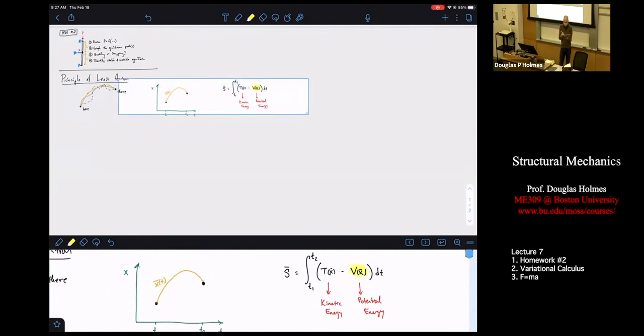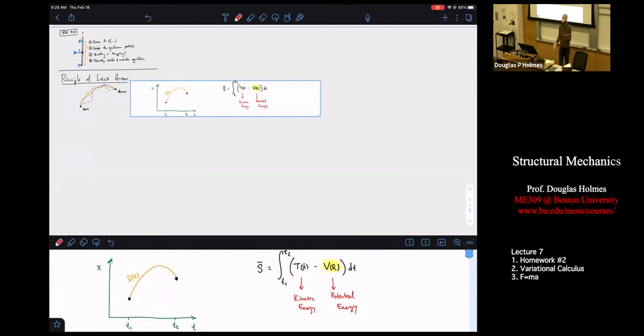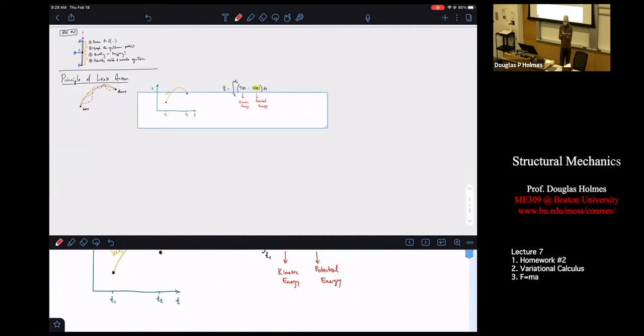We can do a bit better because we know that if we're just handling a ball that we're throwing up in the air, then we can write down the kinetic energy as 1/2 m, sorry, not mass times acceleration, mass times velocity squared. Oops, I don't have any room. Let me move that. There we go. We can also do the same thing for our potential energy and do something like mg times the height of the ball. I'm going to leave it as a potential. I'm just going to leave it as v of x bar for now. And you'll see why at the end of this derivation.